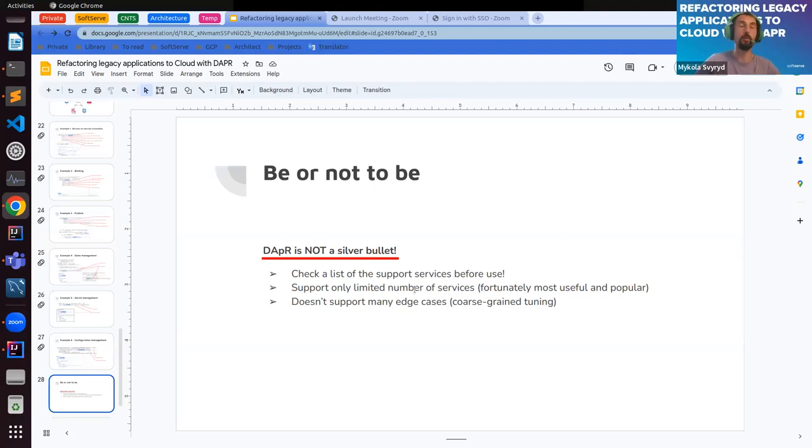So Dapr works pretty well with mostly used components, like message brokers, containers, and parameter stores. But if we want to perform some really thin configurations, like super tuning, then unfortunately Dapr is still evolving. Developers are updating the APIs, and maybe in the near future it will support more components and allow tuning of the components.